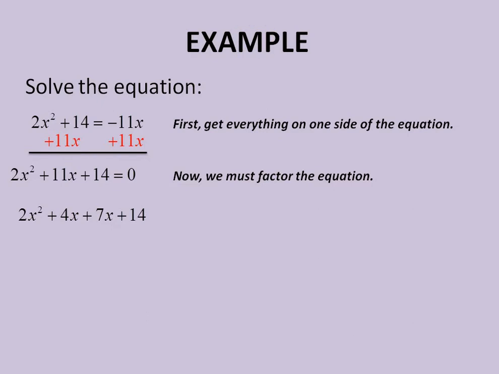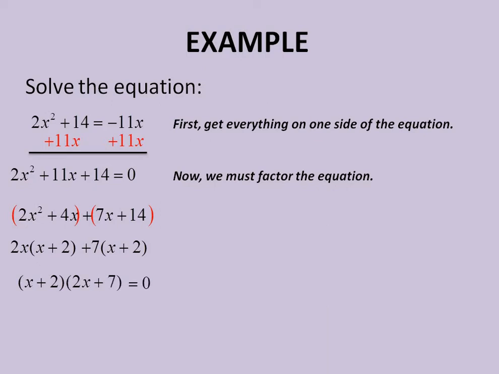And then we now have our four terms, so we're going to group. Out of our first group, we would take 2x, and that would leave us with x plus 2. Out of the second group, we're going to take a 7, because that's the biggest term that goes into 7x and 14. And when we pull that out, we're left with an x plus 2 as well. So now we have 2x times x plus 2 plus 7 times x plus 2. And we can break that down by taking out the x plus 2, and then that leaves us with 2x plus 7.